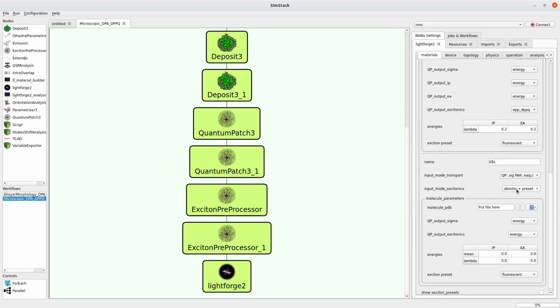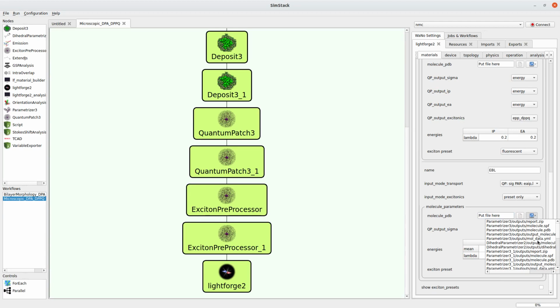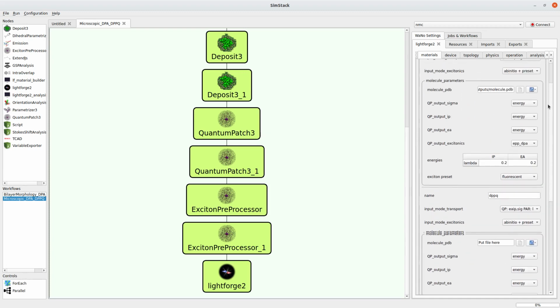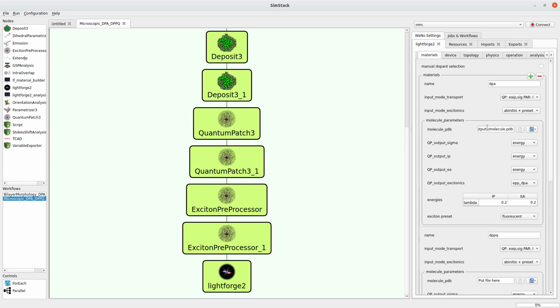Exciton inputs we'll just take from the presets. The molecule PDB would be the same as the molecule PDB of DPA, so that's parameterizer 3 molecule PDB, which is the one we also chose here.